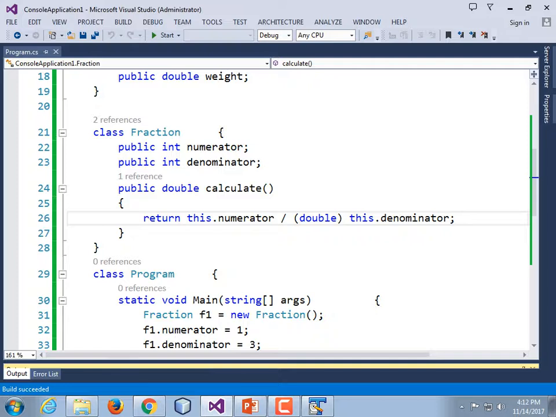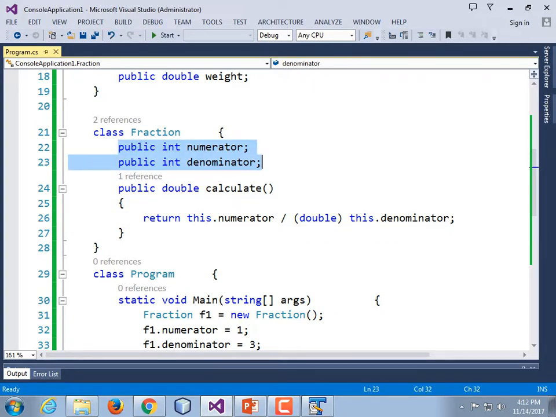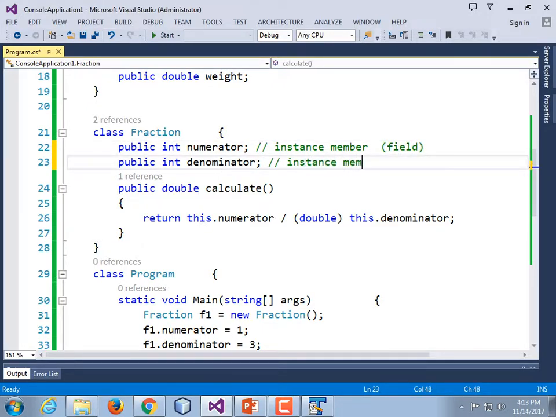All right. So we have written our first class that had both instance members and a method. Instance member, also known as a field. Instance member, known as a field. Instance method.